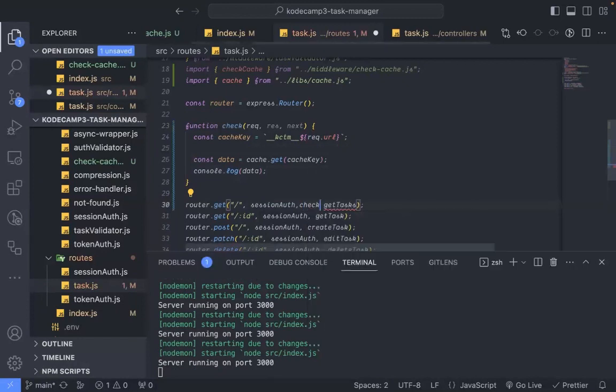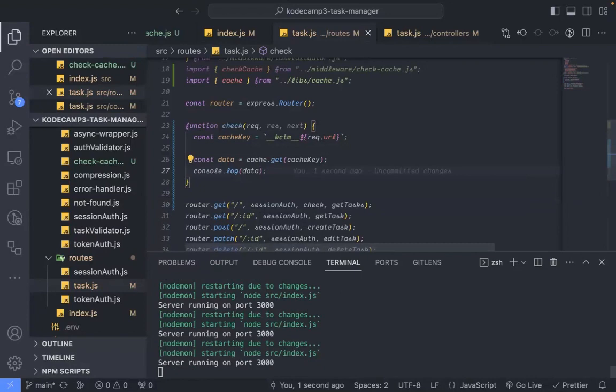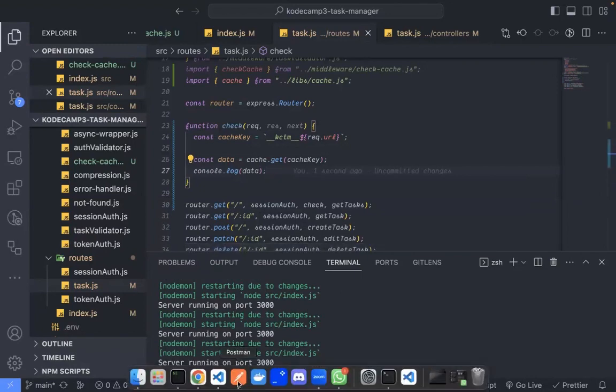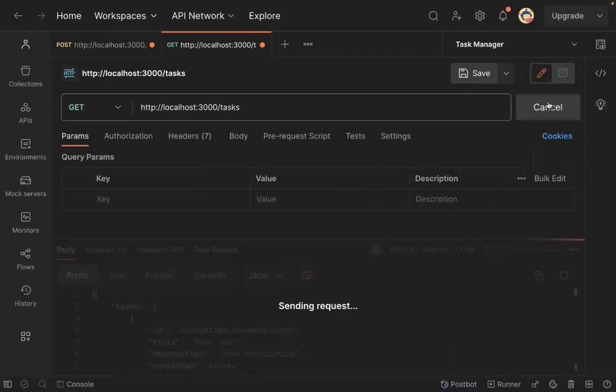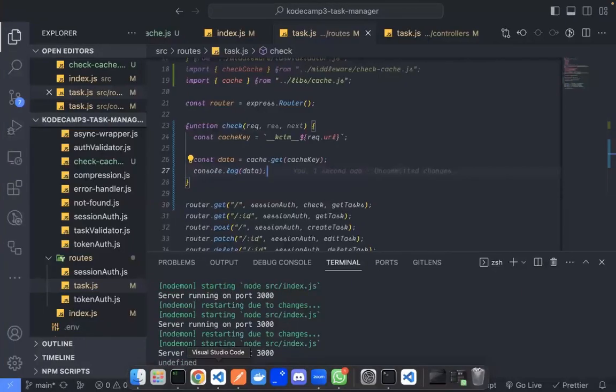Check. Let's pass in our middleware to get tasks. Make this request once more and check if there's any response. Still undefined.